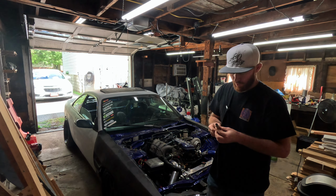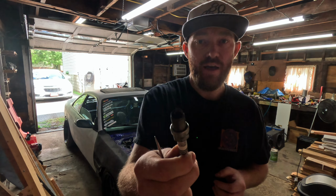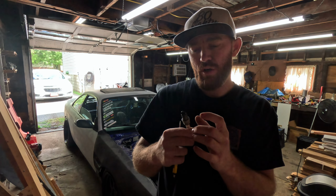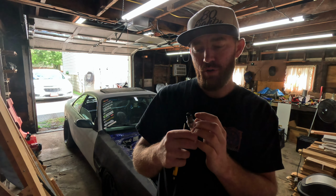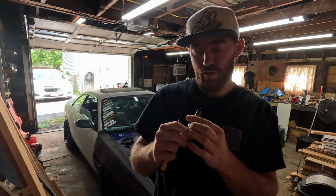Alright, so the first one looks half decent. I believe, if I'm not mistaken, I did switch this one out. So whenever it was running really, really rich, the strap looks really good though. It's grayish in color. It's kind of what we're looking for, is that grayish color.